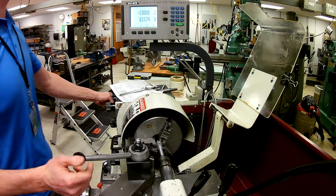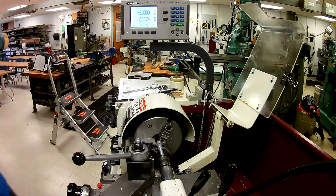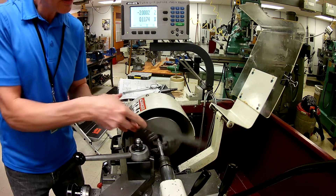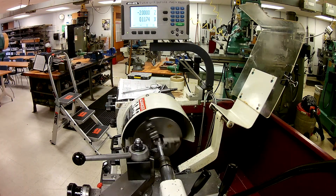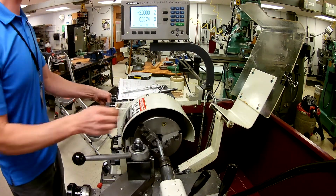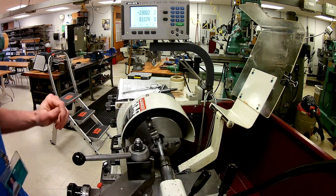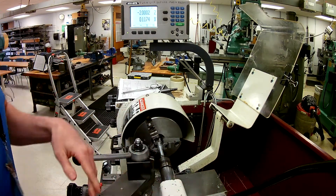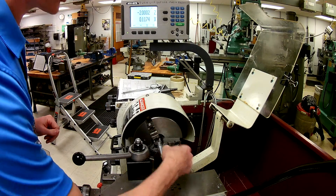I'm going to go back and do this other procedure very quickly. I'm going to reduce the RPM down quite a bit, turn the spindle on, and grab the file off the back here and just gently — it doesn't take any force whatsoever. What I was able to do is turn that burr off of there so that I could back this off and have a burr-free surface right here to measure between here and the shoulder.